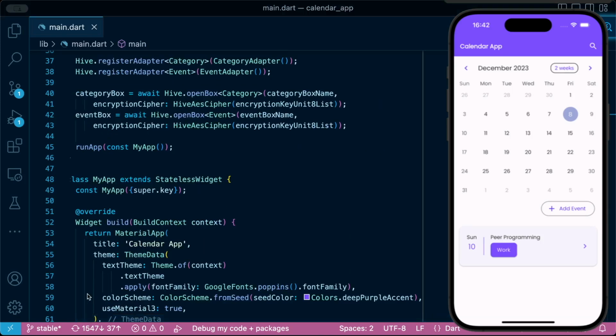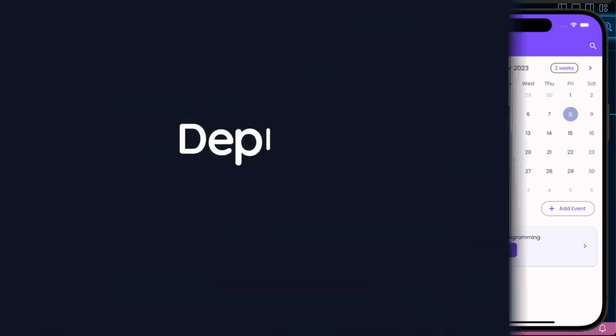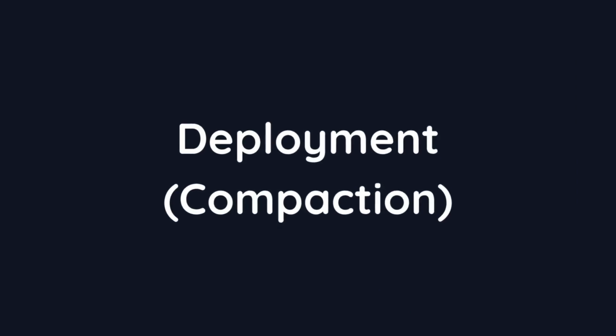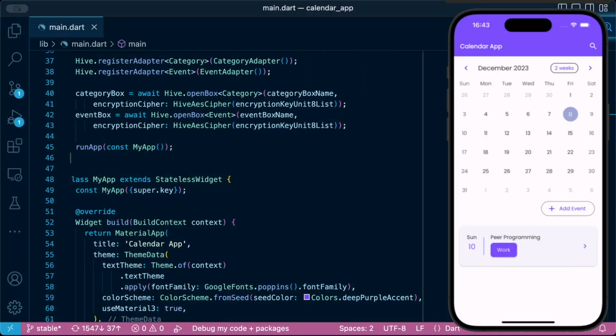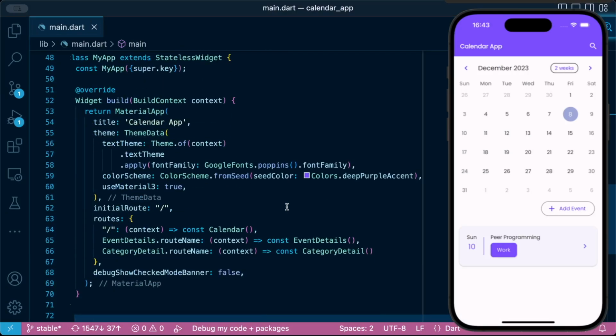Now with that, let's head over to deployment, where we're mainly going to look at compaction. What compaction simply means is a process of optimizing and reducing the storage space occupied by the database. This will only require one line of code.